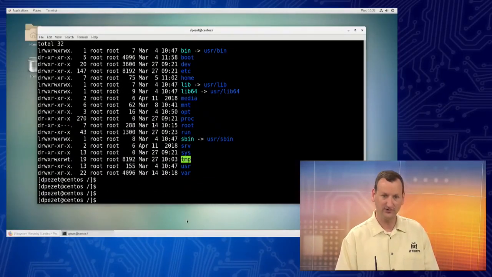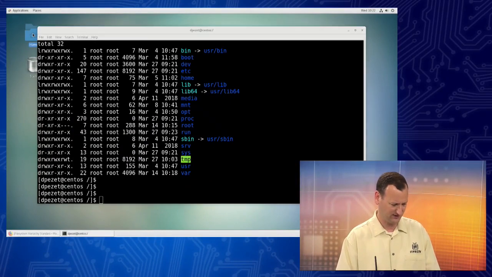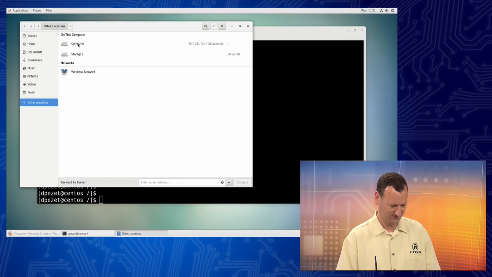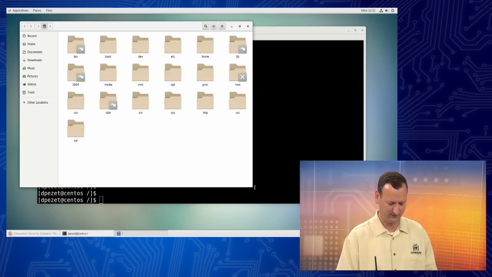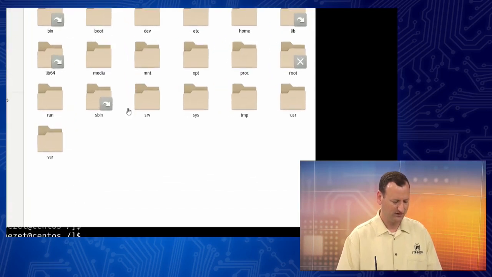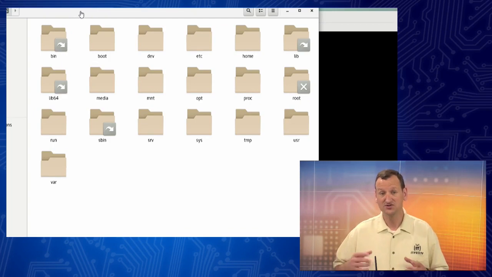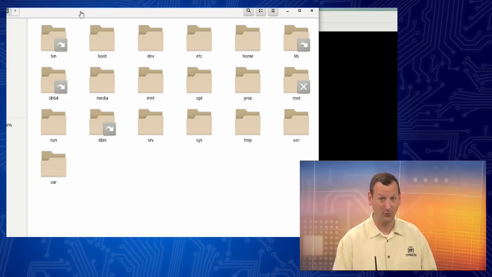Well, what are some of the other key folders we need to be familiar with, Don? All right, there are a lot of other folders in here. And kind of looking at it, actually, you know what? I'm going to use the GUI. I'm going to cheat. I don't normally use the GUI for whatever reason, but let me just browse into the file system here. Here we go. All right, so taking a look at these folders, when you browse into your file system, there's a lot of crazy folders in here, some that are super, mega, insane important, right?